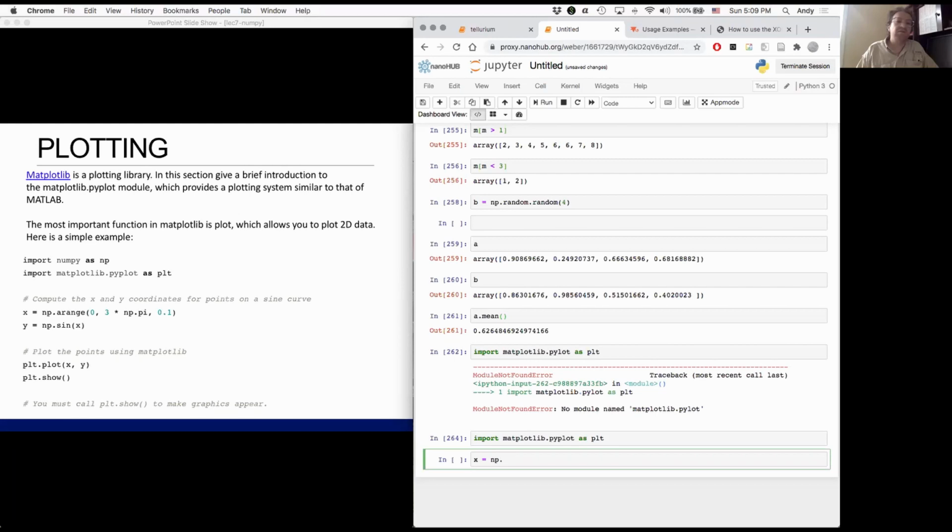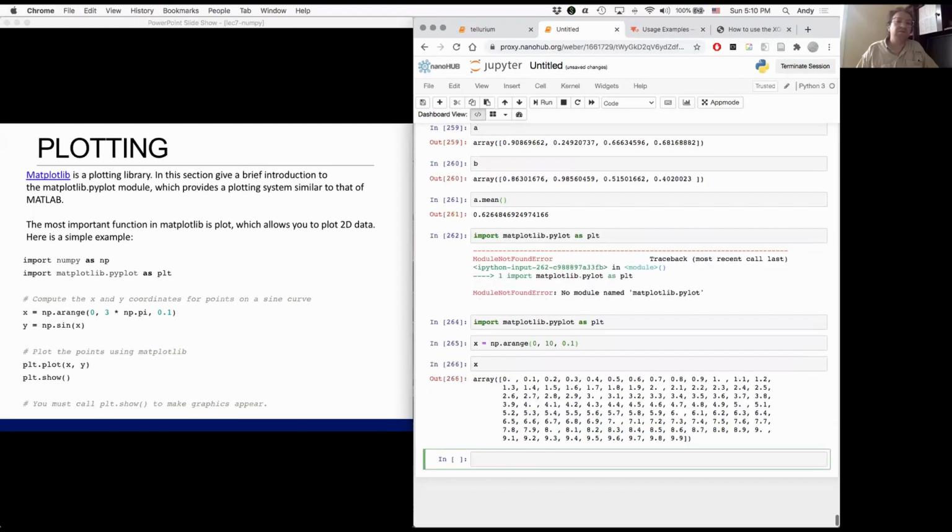The caveat with range is that it only works with integer numbers. If we want to do floats, you have to use arange. It's just the way it is. So we can use 0, and then these are numbers 0 through 10, exclusive, in steps of 0.1.